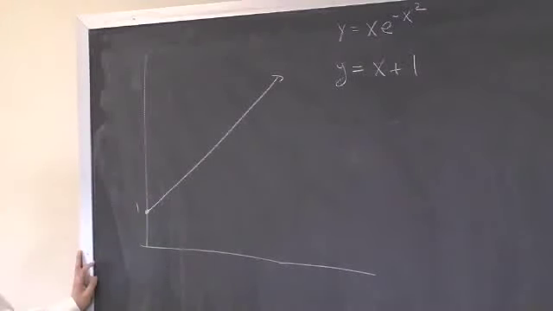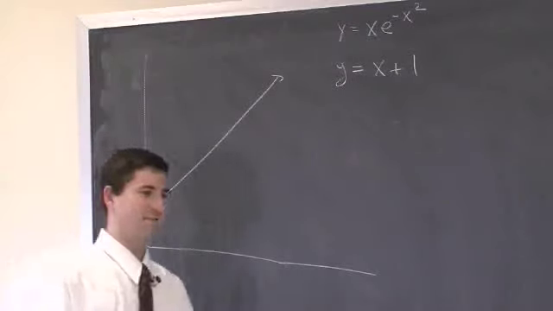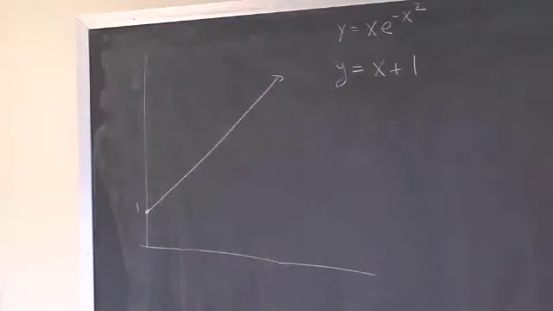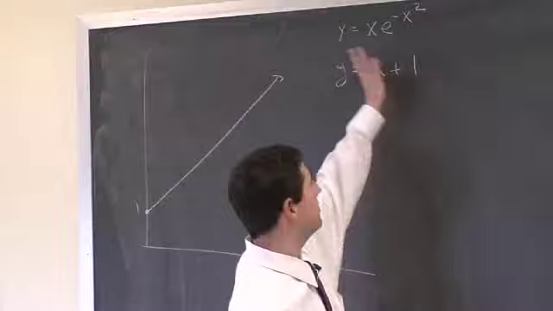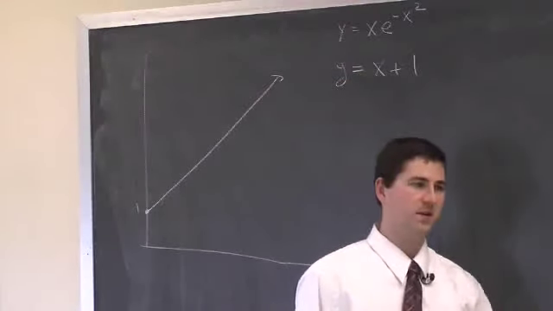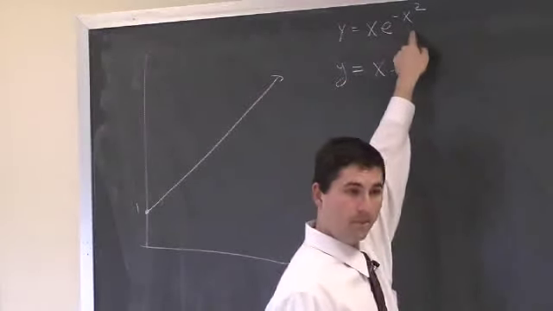Okay, and what about x times e to the minus x squared? How do we graph that? Well, we actually did graph that last term, I believe. One of the homeworks had something very similar to this. I mean, let's say we weren't in class, and you were just at home and somebody said, graph that thing.